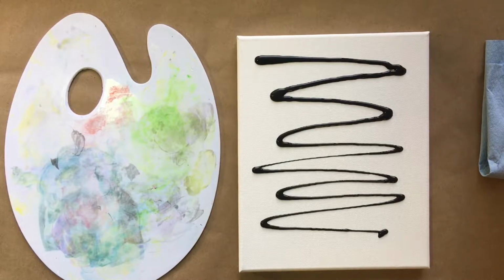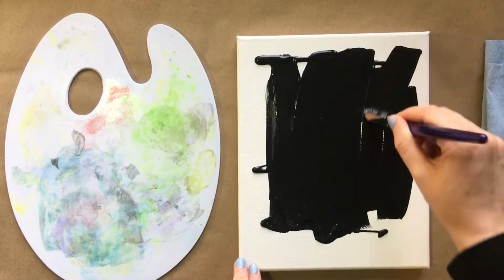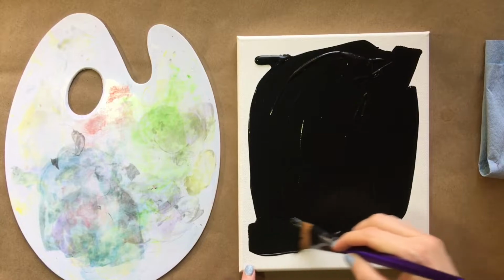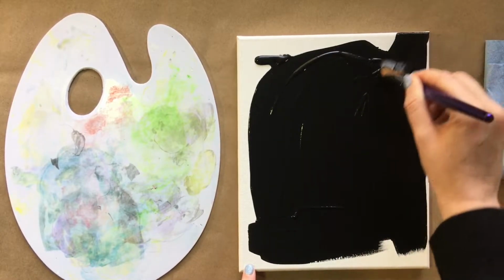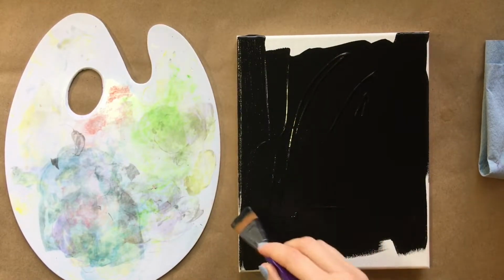Putting that in my water cup off the screen here. Little bit of water on your big brush, and go ahead and, you know, you can put the paint on the palette on the side too if you want, but I find that it just saves a step and keeps my palette clean for the second part of the painting here if I just put the paint directly onto my canvas. And I'm actually going to get the sides here as well.